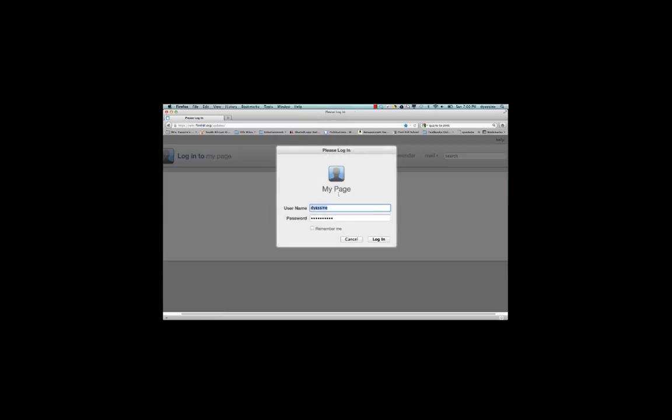So you'd go here, and then you put in your email username and password, and then log in. That is probably the best way for you to log into the page, unless you can go directly to the page and then log in.